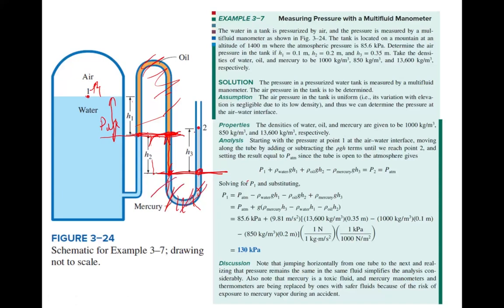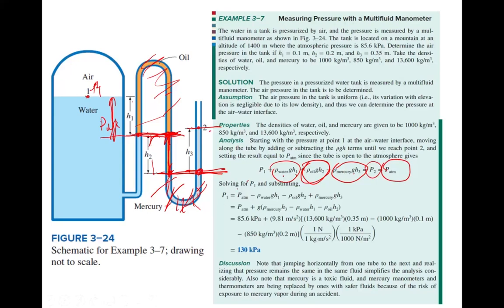Now we go up, again we deduct the pressure due to mercury, rho g H3. You see the mercury in here, oil in here, and from here we go down, we add. This is what we add. We go down, we add again. You see, we added due to oil. Now we go up, we deducted due to mercury, then equal to pressure at point 2. What is the pressure at point 2? It is atmospheric pressure, or P2.